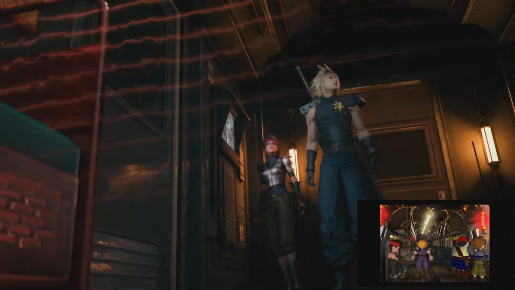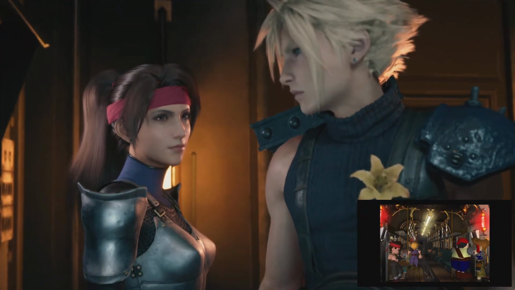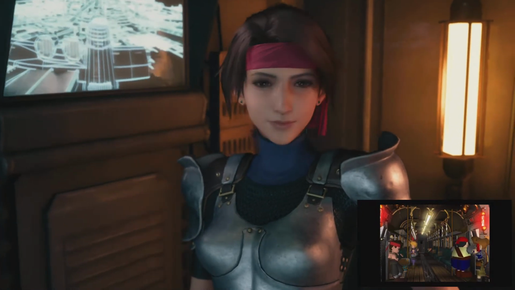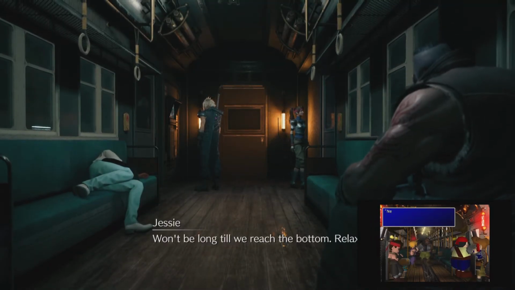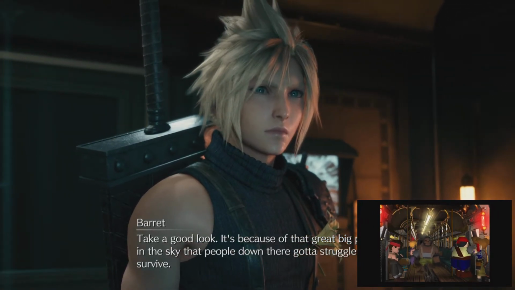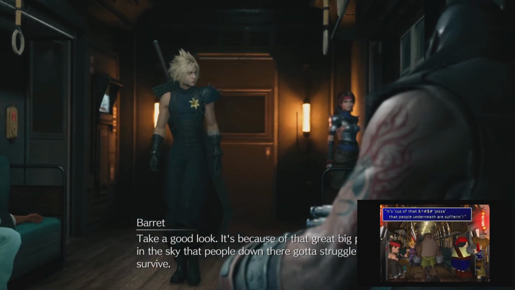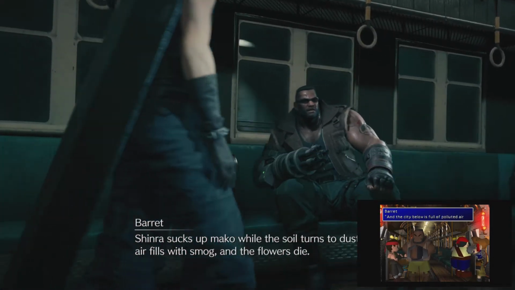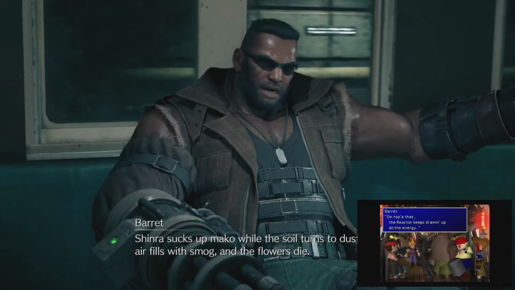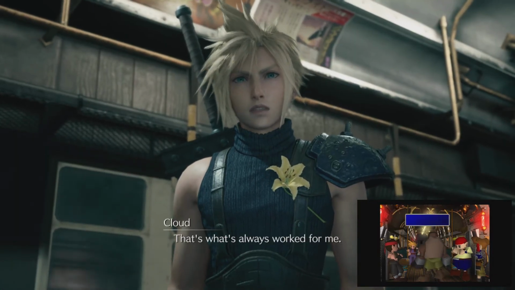Heads up. Don't worry, our IDs are impeccable. What'd I tell you? Have a little faith. It won't be long till we reach the bottom. Relax. Take a good look. It's because of that great big pizza in the sky that people down there gotta struggle to survive. Shinra sucks up Mako while the soil turns to dust, the air fills with smog, and the flowers die. Then leave and don't look back. That's what's always worked for me.